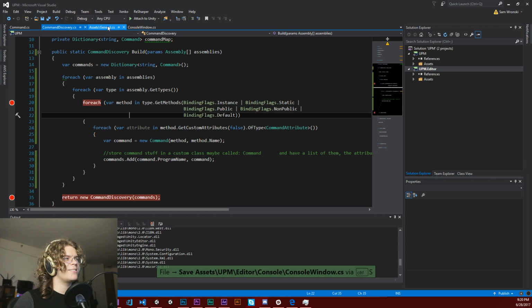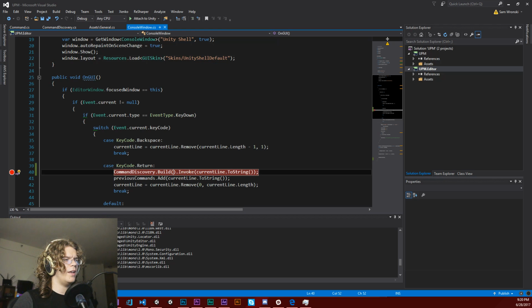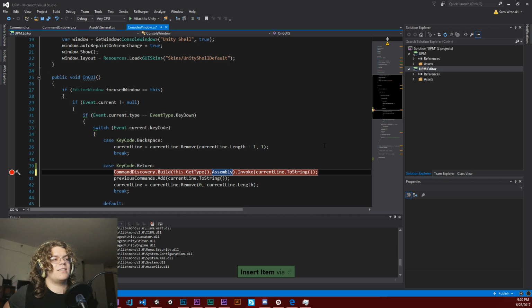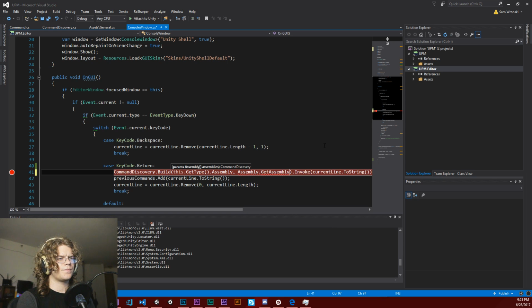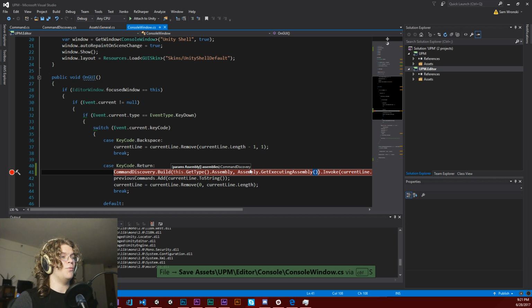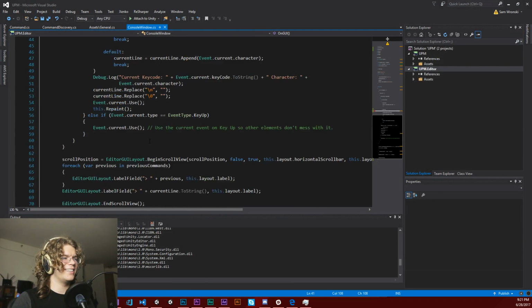But now that we have this, we are going to change this thing a little bit. So this build now has to do this dot get type dot assembly. So this will pull the assembly of the current executing class out. Since this is a part of the editor scripts, this should get us the editor assembly. And then dot get executing assembly. I don't actually know if this is going to work, but we're going to try it anyway. We'll see. We may have a conflict here. Wrong thing. Nope, I pulled it out.